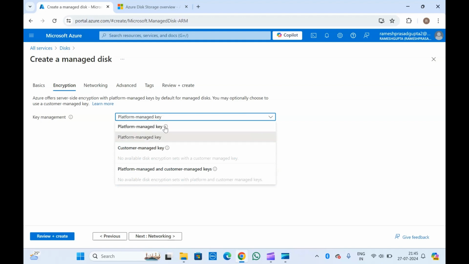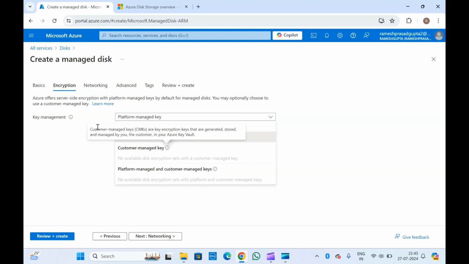If you click on this button here in the platform managed key, you can see the definition: key encryption keys that are generated, stored, and managed entirely by Azure. For a customer key, you can store it in Key Vault and use that.